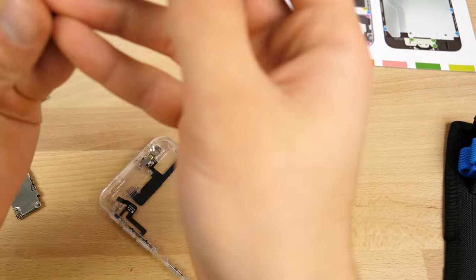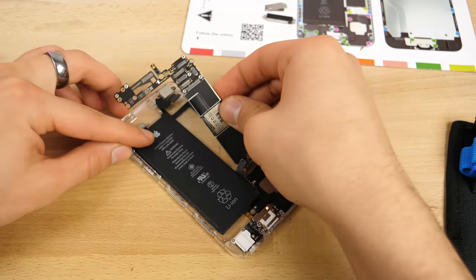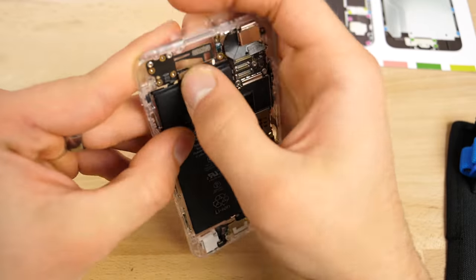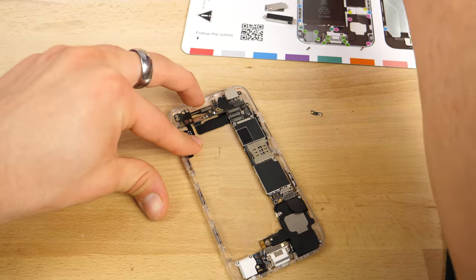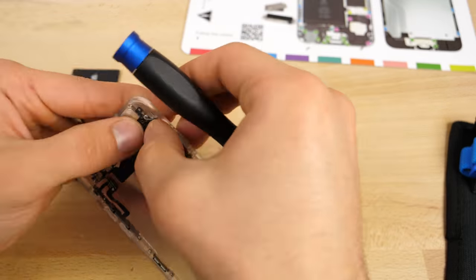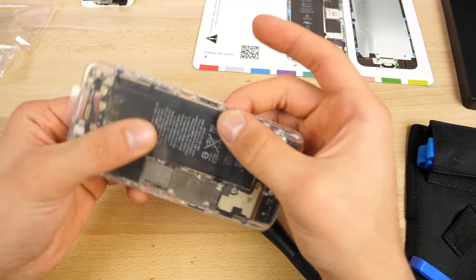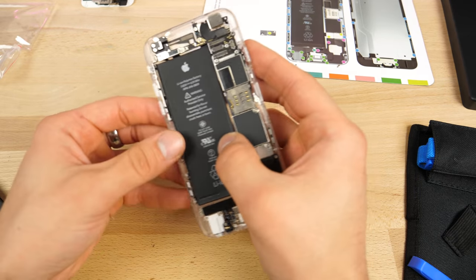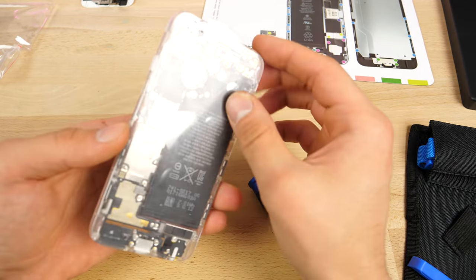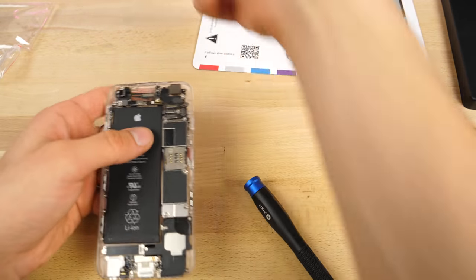For the last finishing touches, I've got everything in here. I decided not to put any battery stickers on — I just wanted to keep that fresh battery look. I was debating whether or not I should take off the shielding behind the actual logic board, but I decided against it because this thing is already going to be accepting more electromagnetic interference since the metal shell is gone. It might affect your signal, maybe even in a good way, but I actually want to test that at the end of this video. Anyway, the screen goes on next.